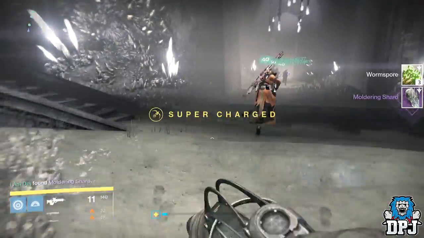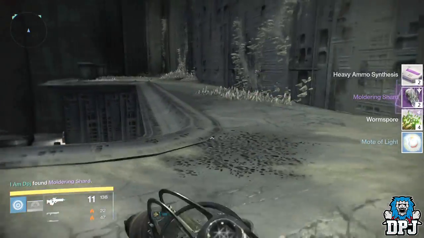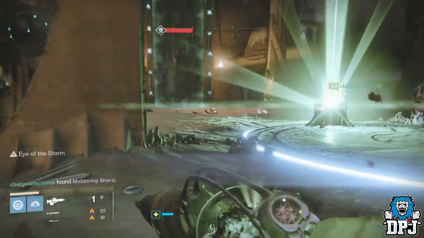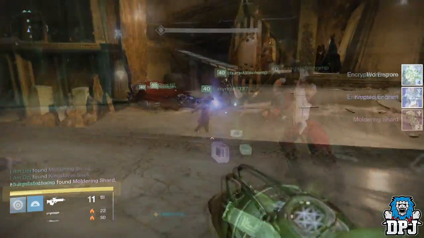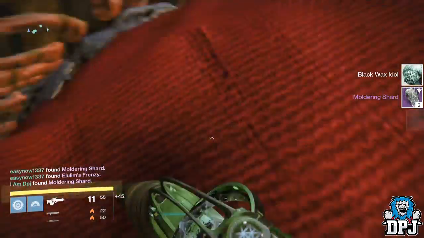From the first chest I got one shard and three worm spore. From the first secret chest I got two heavy ammo packs, two shards, four worm spore and a mote of light. From the second chest, I got the Kingslayer's Shell Ghost. I got two shards and four worm spore. And from the War Priest, I got two shards and a black wax idol.